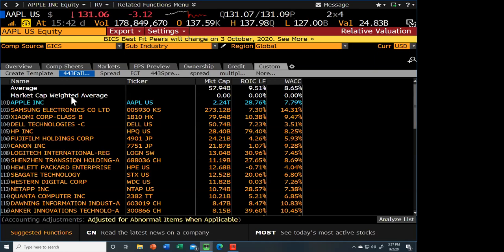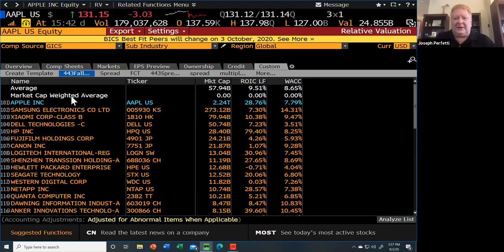I would go the other direction. I would say that they are attractive. Even though their ROIC is lower, they have a spread that's 4% as opposed to an industry average of 1%. So again, using a very simplistic definition, I'd actually say that the last student was more correct in that even though Dell seems to have a lower than average ROIC, they also have a lower risk, 3.5% versus 8.65.